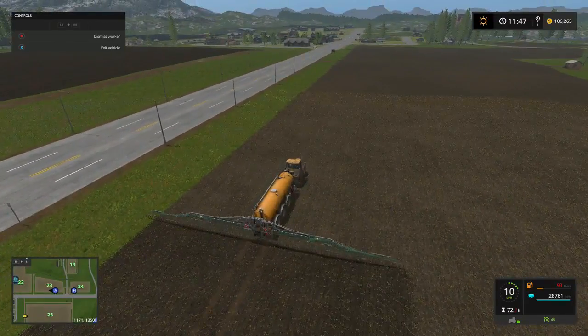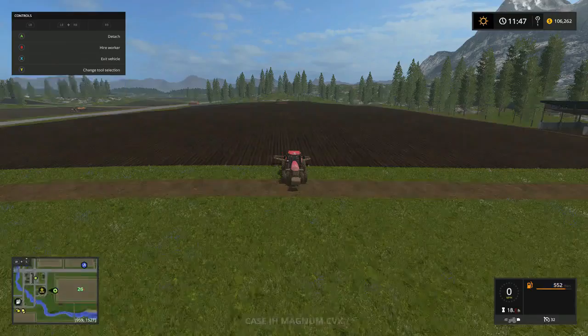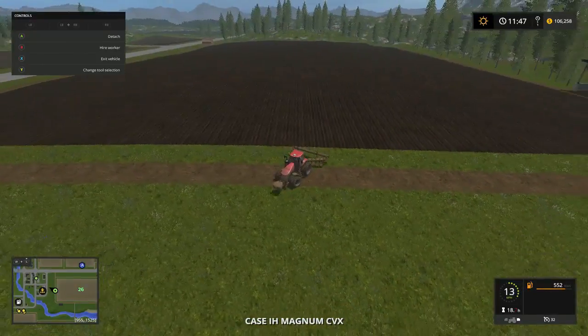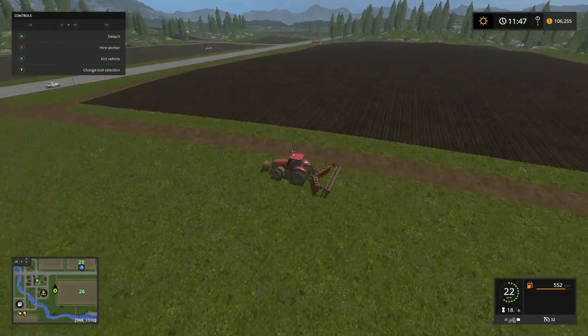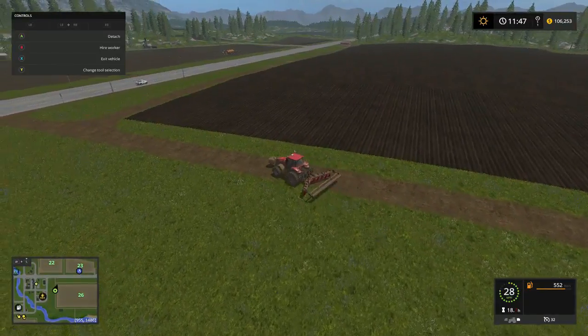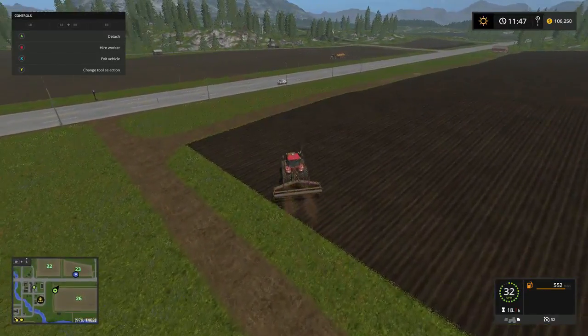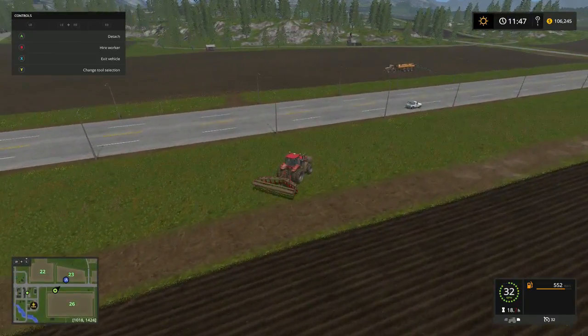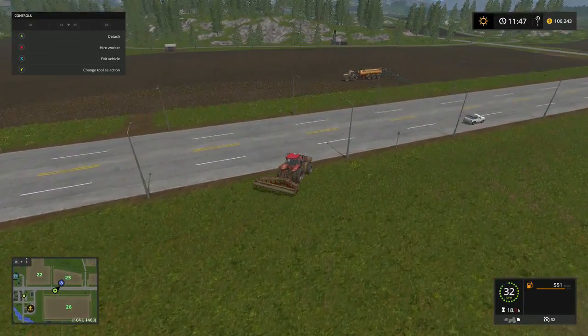Alright, I bet he'll be out of fuel before. Alright. Yeah, so we need to come back and fertilize this field here. And it'll be ready to be cultivated and planted.